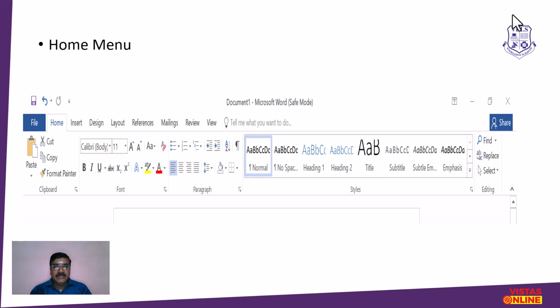The next one is alignments. We select the document and apply left, center, right and justification. With left alignment, the document will be placed on the left side, not concerned about the right spaces.